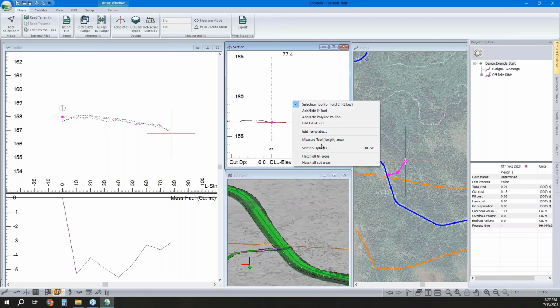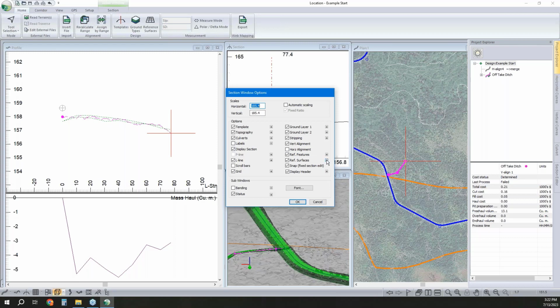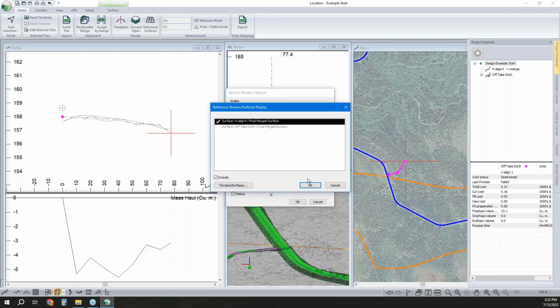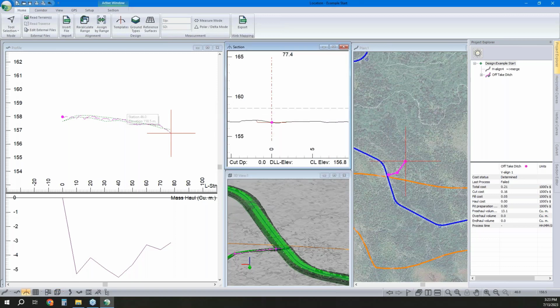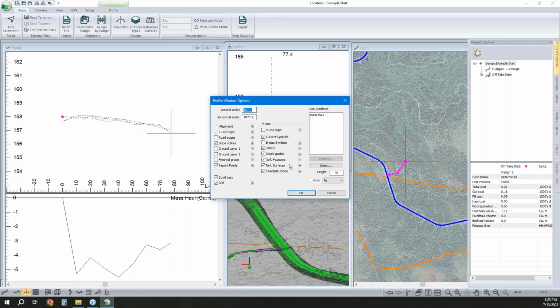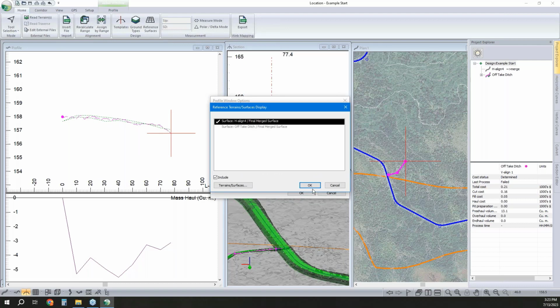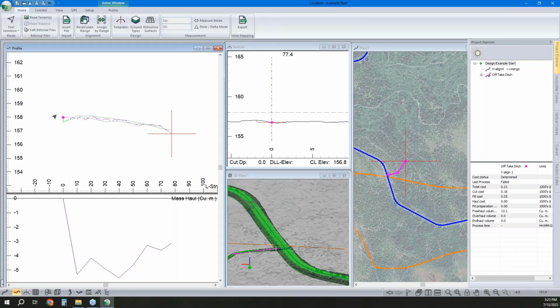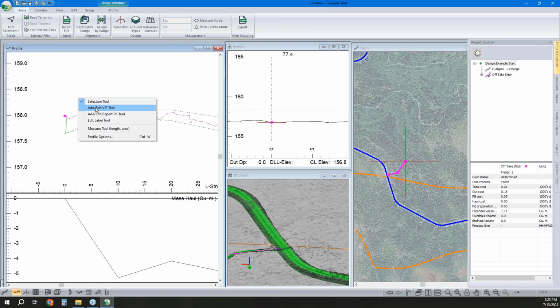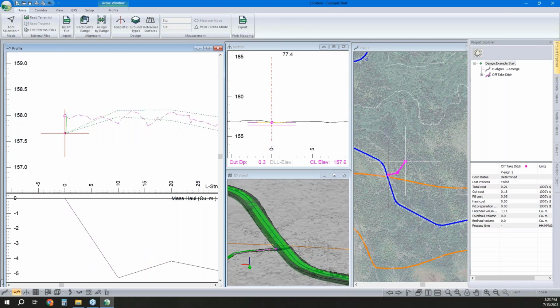And we're going to come up here, section options. We're going to make it so we can see that other surface. And we're going to make it so we can see that other surface here as well. I'm going to drop this down to the bottom here.